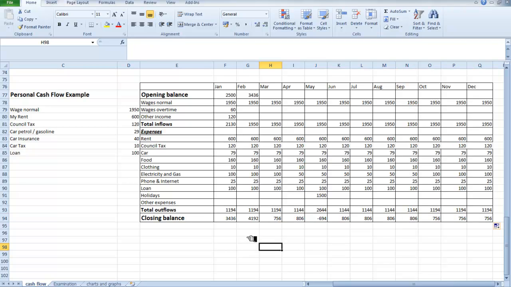Now what I can see at the moment is if I look at my budget, it is slowly reducing. Largely, of course, by what happens here. So let's just drag across here for my opening balances each time, and I've got a picture of what's happening during the year. And we are through to December. And it looks as if I'm doing fairly well for the moment. So I can probably afford another holiday.